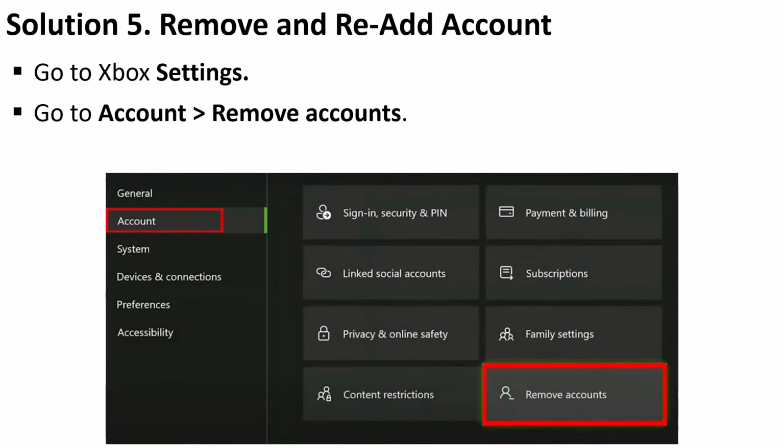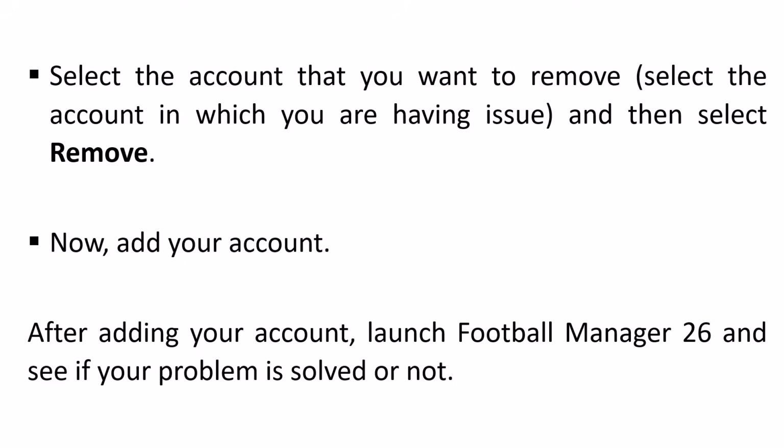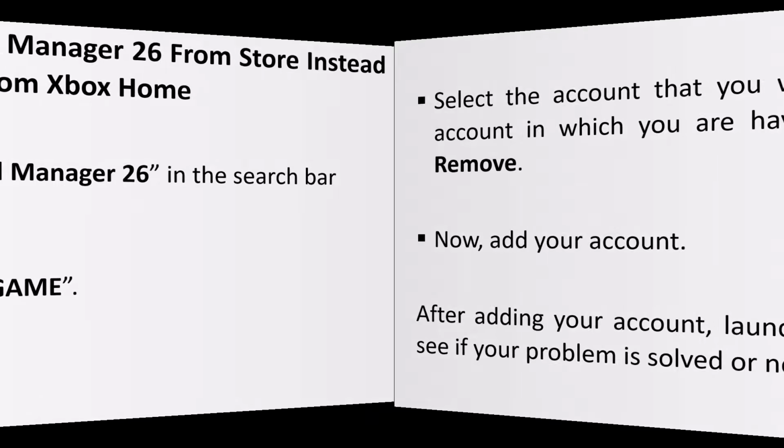Next solution is to remove and re-add your account. So go to Xbox settings, go to Account, Remove accounts. Select the account in which you are having the issue and then select Remove. Now re-add your account. After adding your account, launch Football Manager 26 and see if your problem is solved or not.